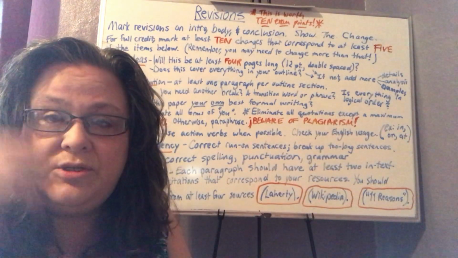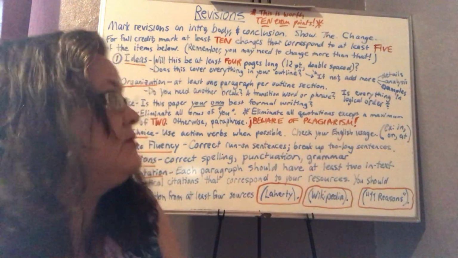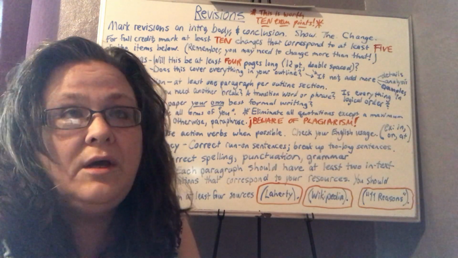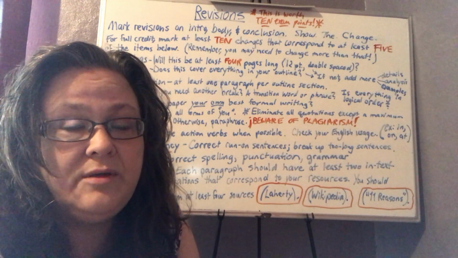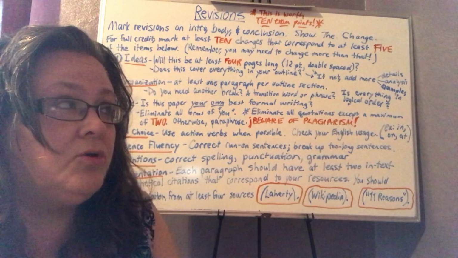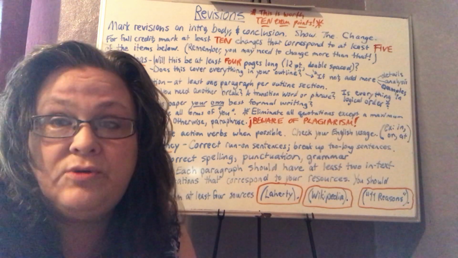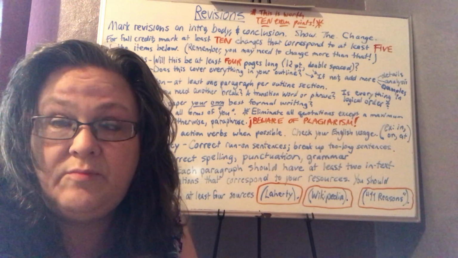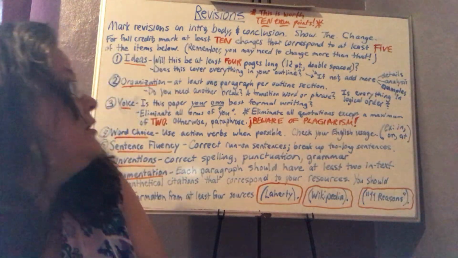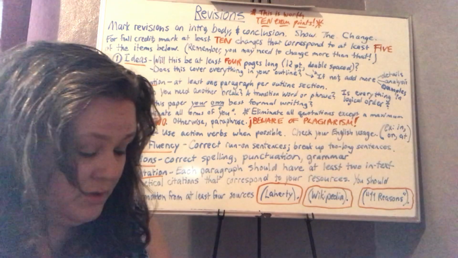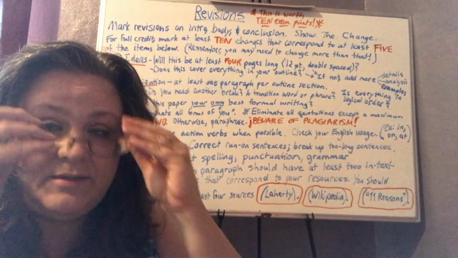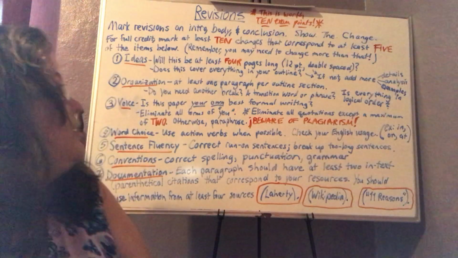So what you need to do is mark your revisions. Put the number next to it. Make sure that you have shown, so if you just put a number 2, I don't know what that means, okay? So if you put a number 2 next to a transition word that you put at the beginning of your third paragraph, then now I know what you did, okay? So that is what I'm talking about, and I'm hot, so sorry about having to clean my glasses.